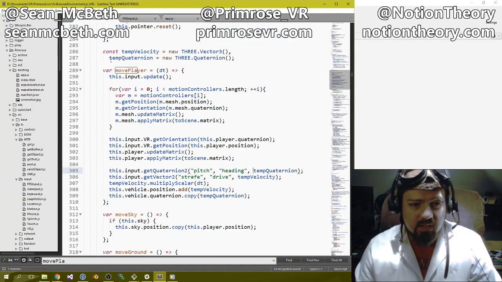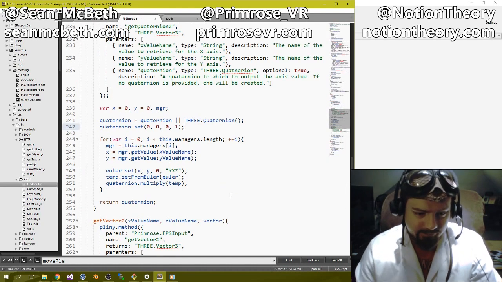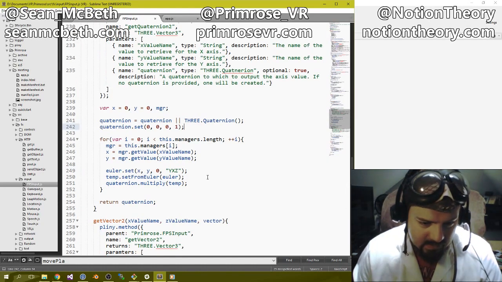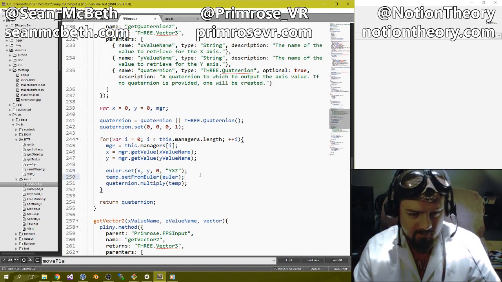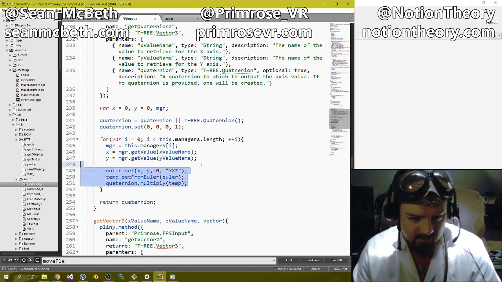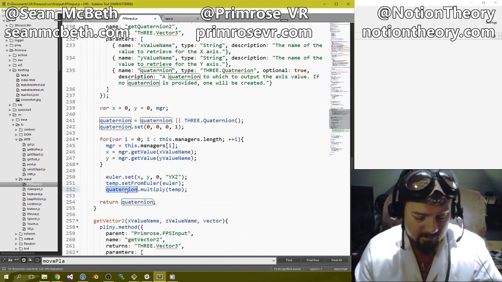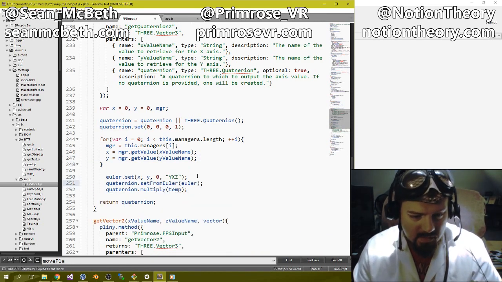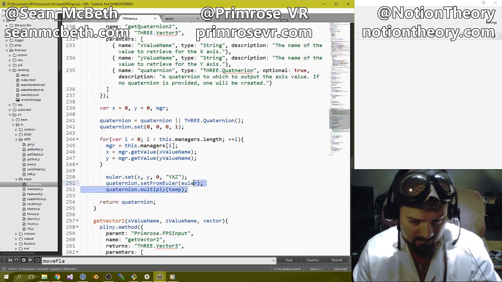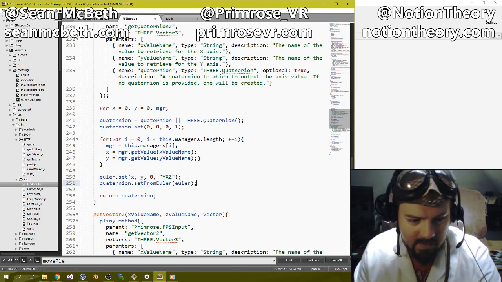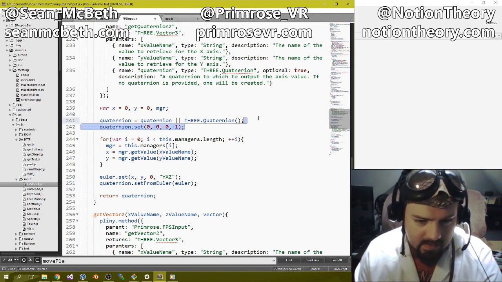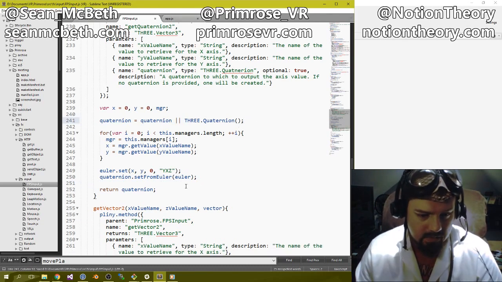I need to just accumulate. Look at that. I just need to accumulate this way. I don't need to multiply, and since this is a set, I don't need to normalize.